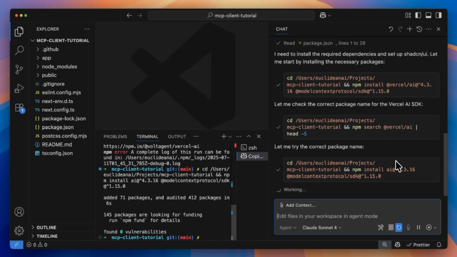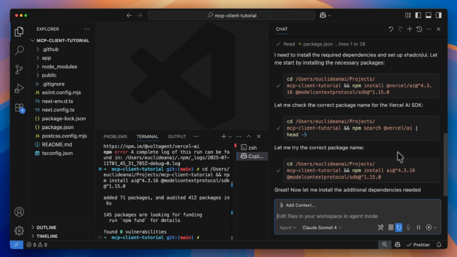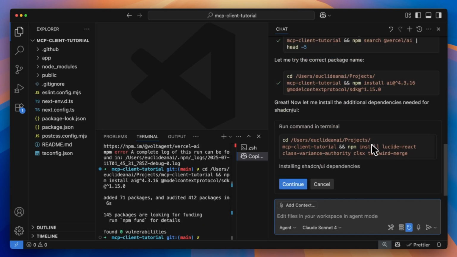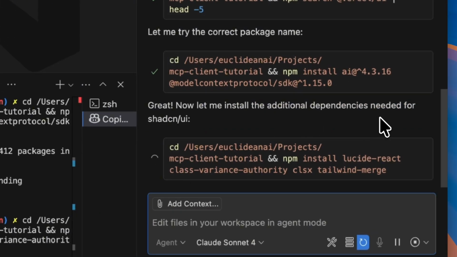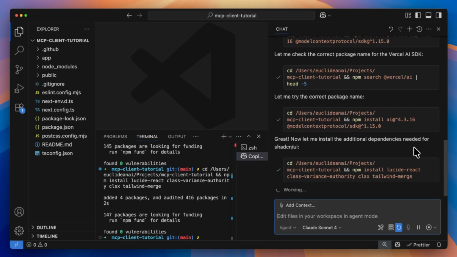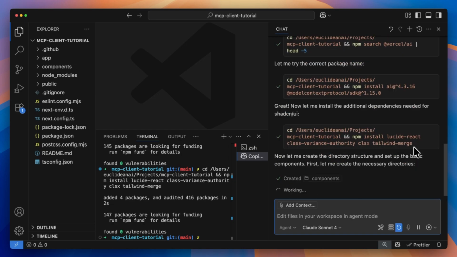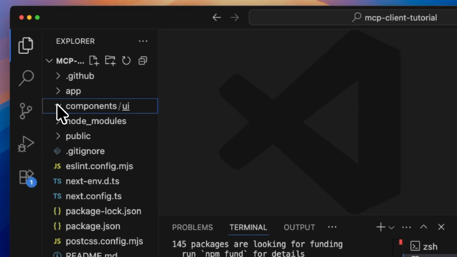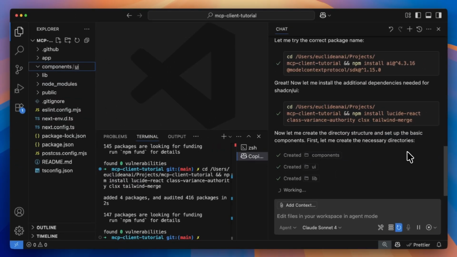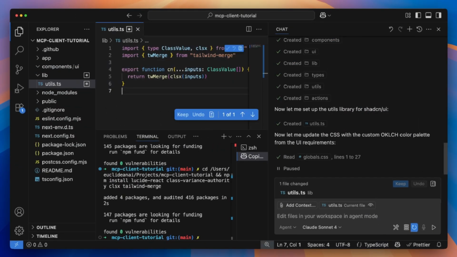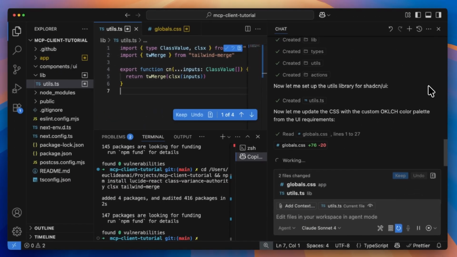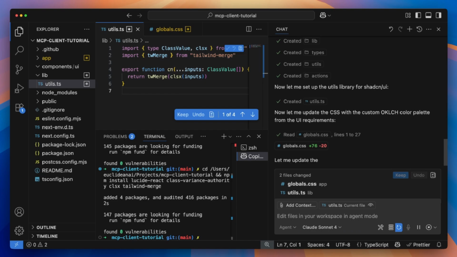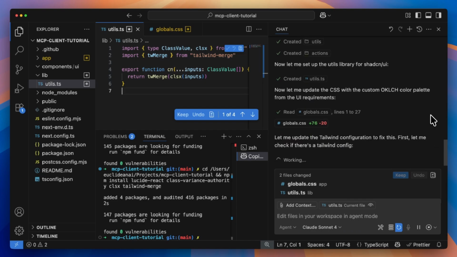Now, it's creating the components as per our instructions. We've got a components folder alongside the app folder. Under components, it creates the UI folder and also sets up the lib, types, utils, and actions folders as specified in our prompt instructions. Once all the main UI components are created, the AI agent starts editing global.css to set up the main CSS configurations with Tailwind.